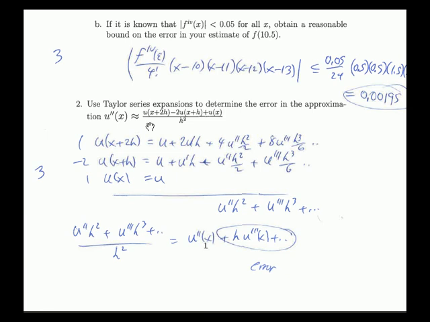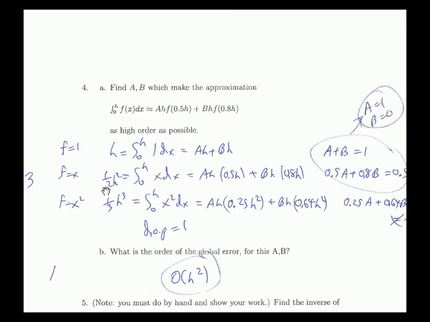Another section 5.4 problem, you're trying to approximate the second derivative, but notice that this is not symmetric. Normally you approximate the second derivative by u at x plus h minus 2u at x plus u at x minus h, but this is all moved over. It's evaluated at 2h, h, and 0, and if you expand those you find that the error is only order h because it's off-centered, whereas the other usual formula, the centered formula, is order h squared.